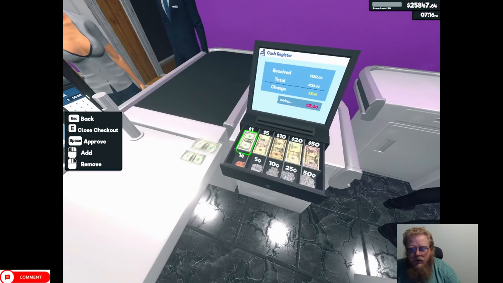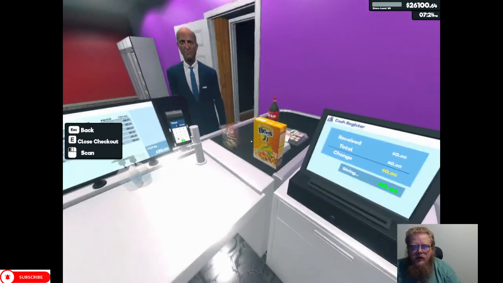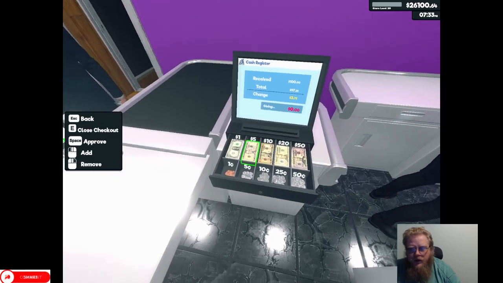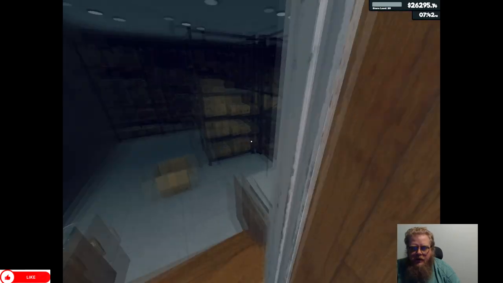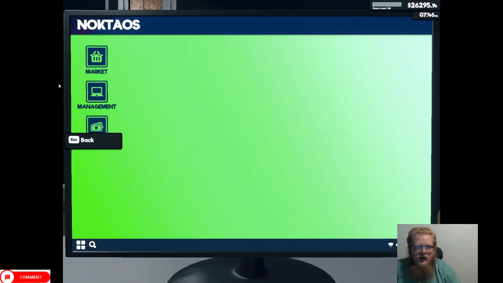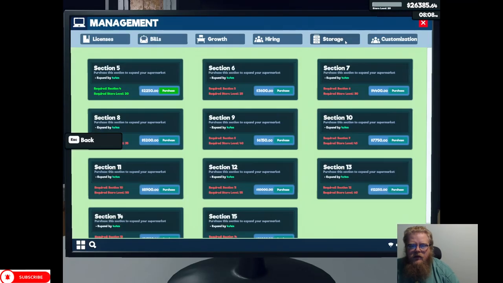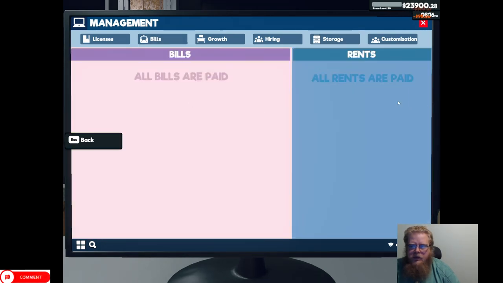Was it 1, 2, 3, 80? Then I could focus on trying to keep stuff in stock. You know, I'd rather do this. I like doing the cashier part. Management. Growth. Hiring. Hire. Storage. We can purchase a storage upgrade. Bills. Yeah, we got a bunch of bills.